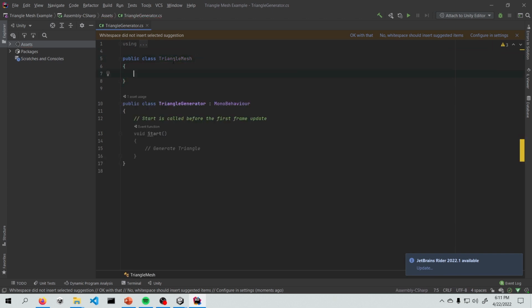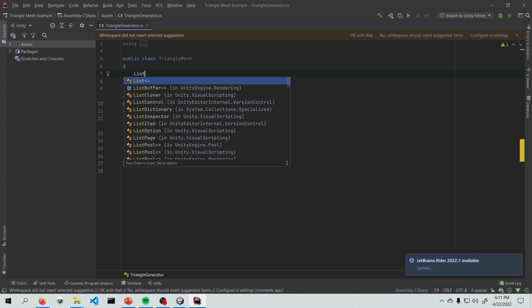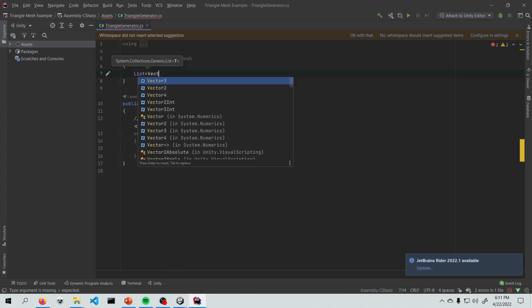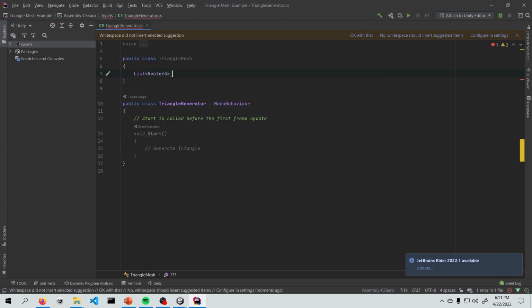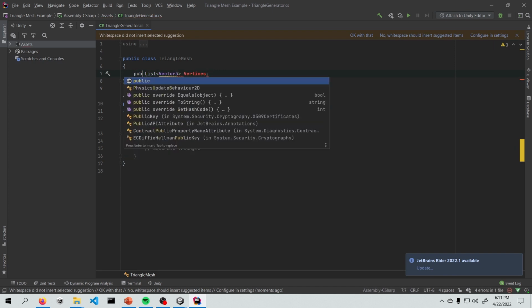I'm going to call this class TriangleMesh. In order to specify the geometry of a triangle, I need a list of 3D vectors, which are the coordinates of the different corners. I'm going to call this vertices. I'll also make this a public variable.